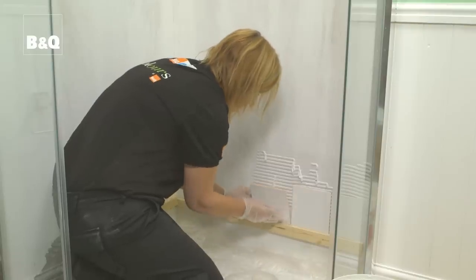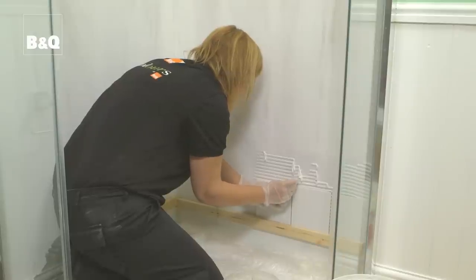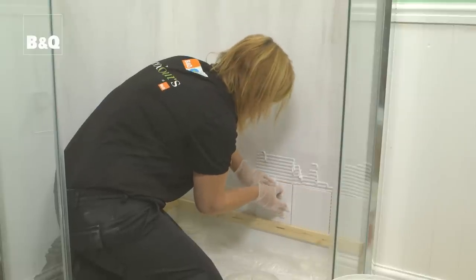Continue to fix all of the whole tiles, applying adhesive and using spacers as you go. Check that the corners of all adjacent tiles are flush with each other. If one of the corners is raised or below the surface of the others, it will show up when the joints are grouted.